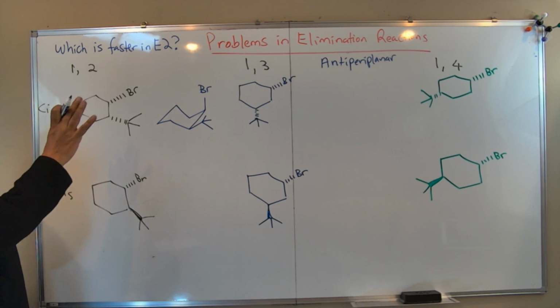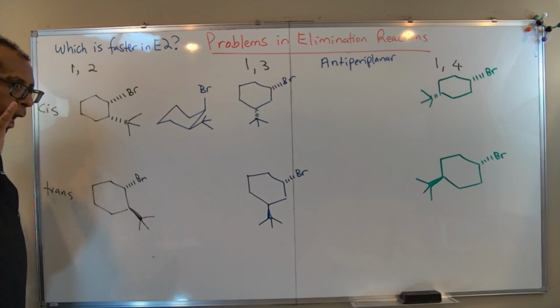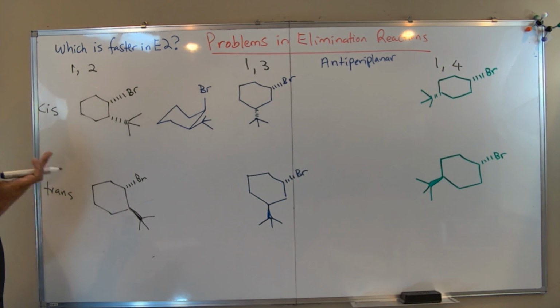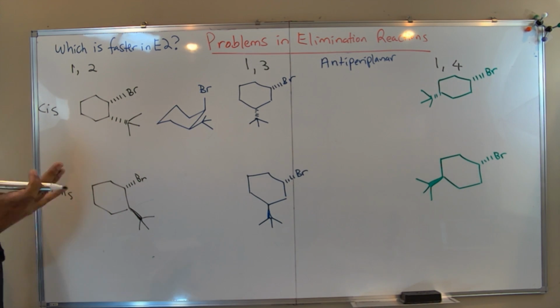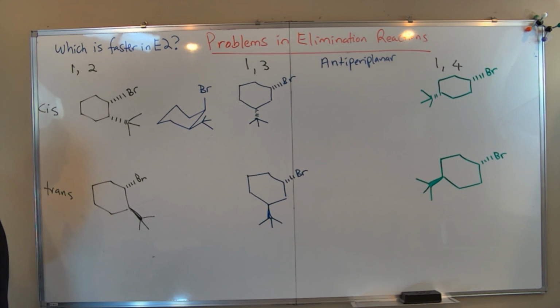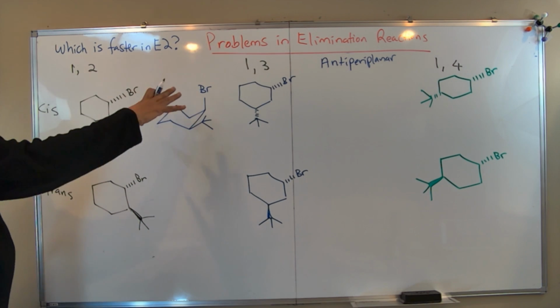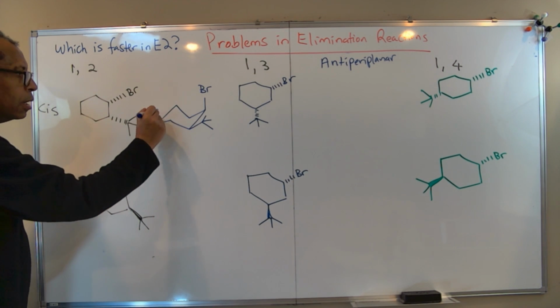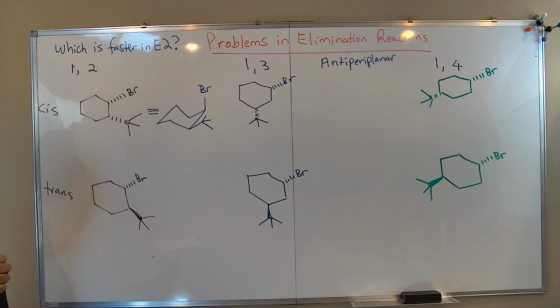So this is the cis, a stable form where the Br is in axial position because it is demanded that they are cis, but the T-butyl group has to be equatorial at 2 position. This is a demand because T-butyl group is a bulky group, it has to be equatorial. So the cis bromo compound is this one. So this is the most stable chair form.